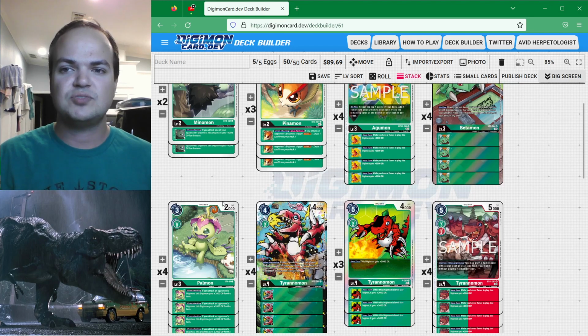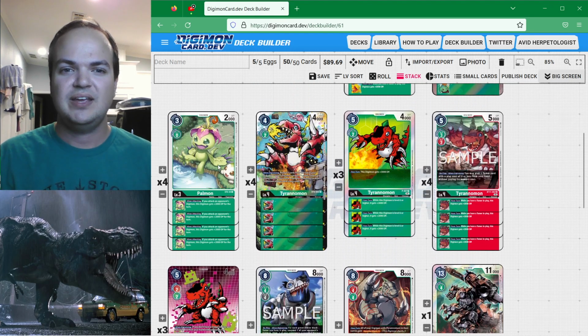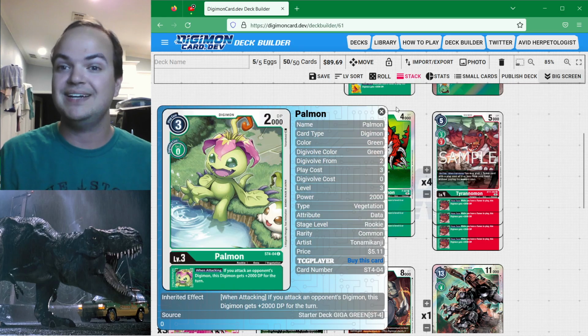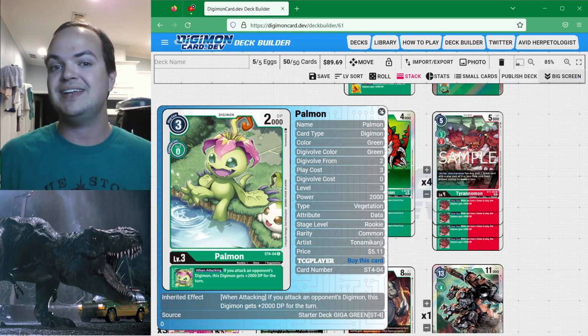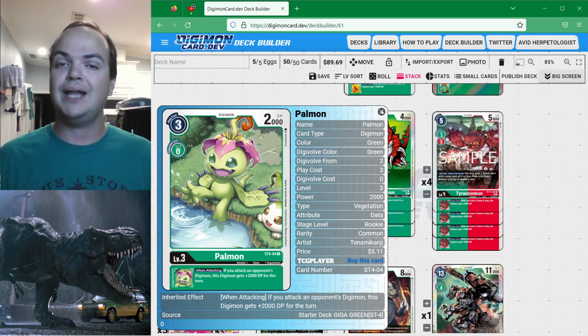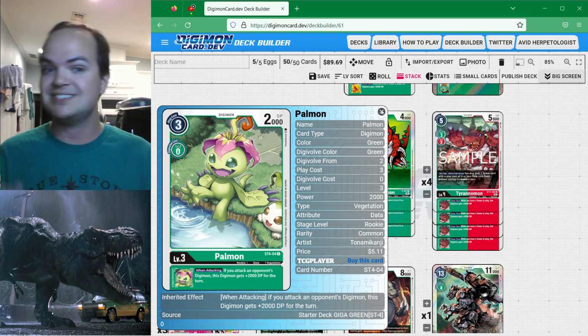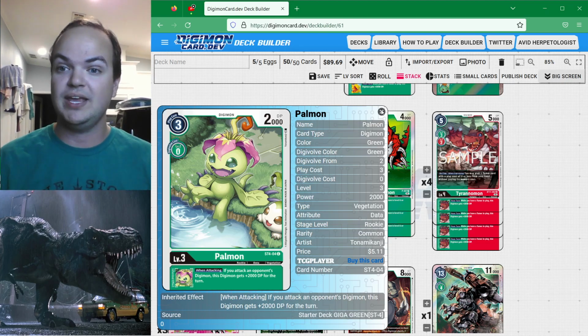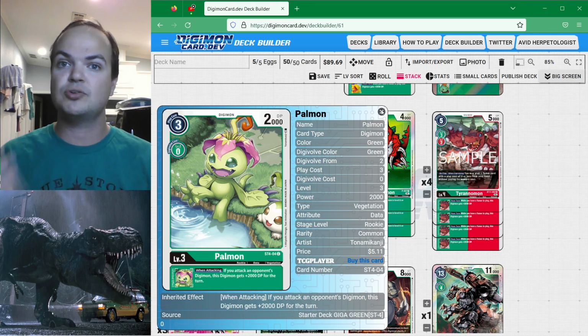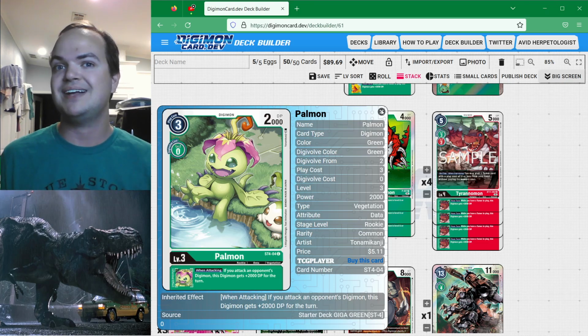The other rookie that I am currently planning on running is Palmon from the green structure deck. Now this Palmon has an inheritable similar to that of Agumon, where if you attack into an opponent's Digimon, you then gain 2000 DP. There are a lot of green cards, a surprising number actually, that gain 2000 DP from the rookie slot. This Palmon happens again to give that bonus 2k, which will make swinging over an opponent's Digimon much easier. There are other cards like BT1 Green Agumon that just give a generic plus 1000 DP, which might make swinging into security a little bit safer.